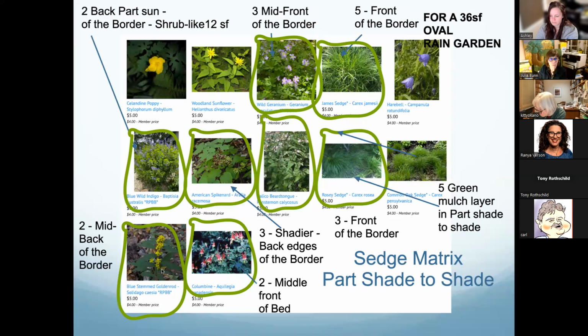And we were talking a little bit about keystones earlier. We know that the asters are keystones, but also the goldenrods are, and this blue stem goldenrod is probably the best behaved goldenrod you could ever put in a garden. So it's not going to get too crazy. It brings in some nice bright color into your shady garden, and it feeds the pollinators at the end of the season, just like you want them to.